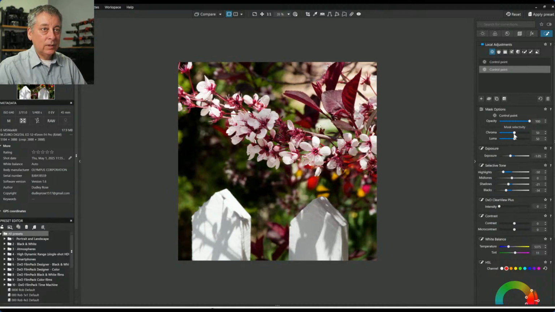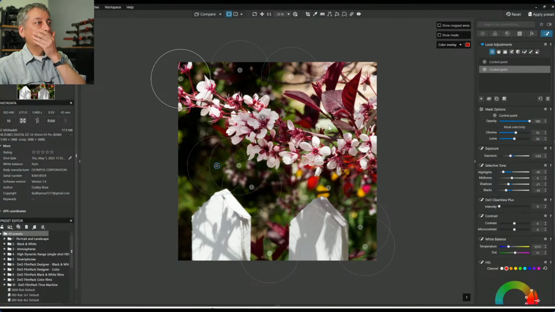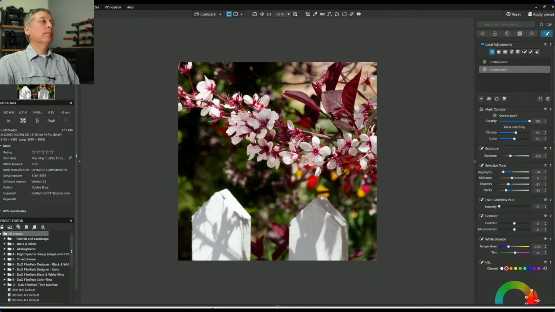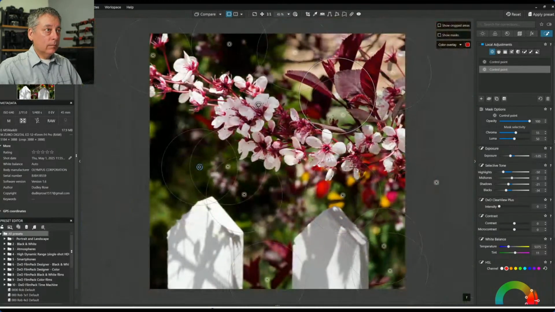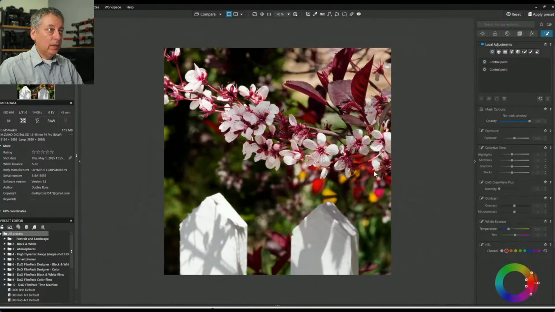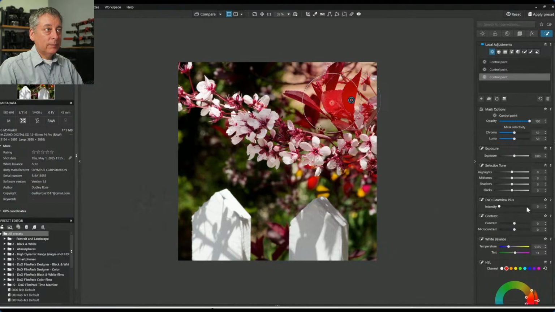Let's tighten up the chroma mask a bit. Okay. Okay, and then I'm going to maybe exaggerate these leaves a little bit.